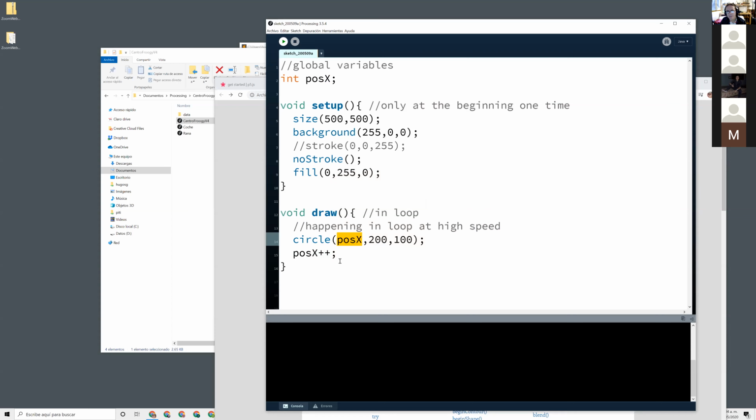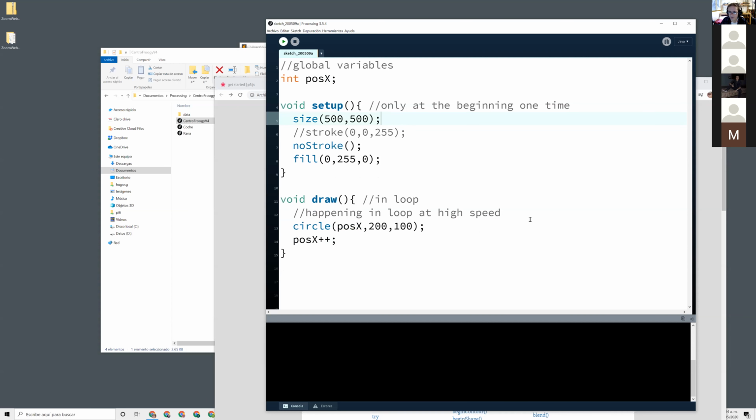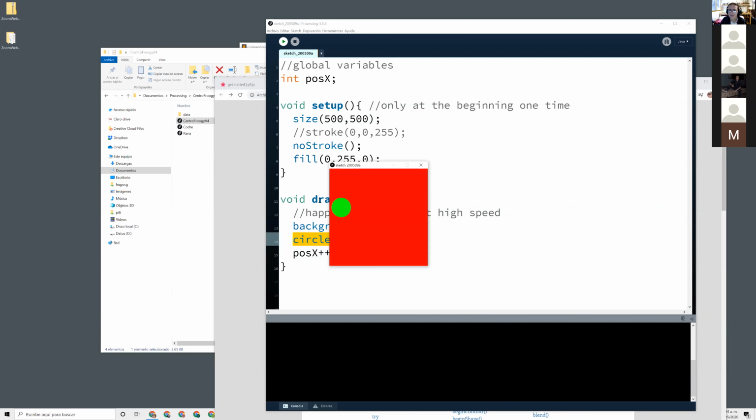A function? Okay, actually, yes, but not writing a function, but calling a function, okay? So if at the beginning of draw you say, first, repaint all the screen again, all the background, you have to paint all the background, and then paint the circle. Now, the previous one is a refresh, right?